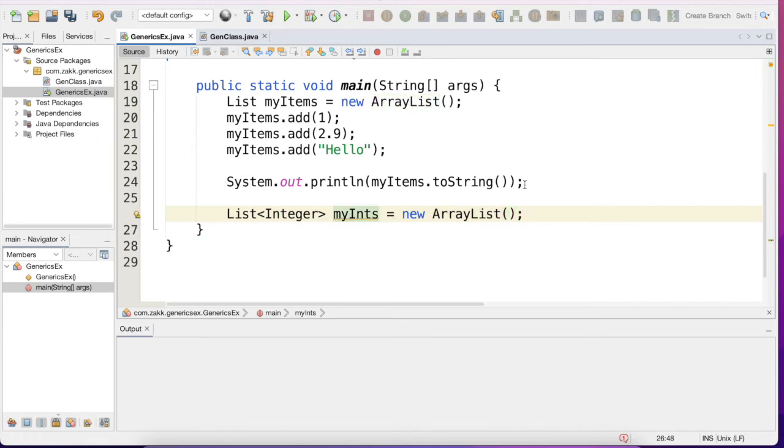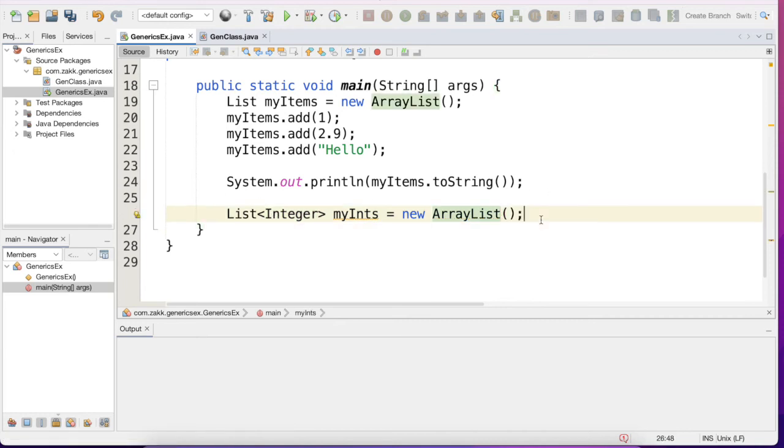In the recent JDK, you don't have to mention the type of the generic variable on the right side. You can do it, but it's not necessary. Once defined on the left side, it is enough.